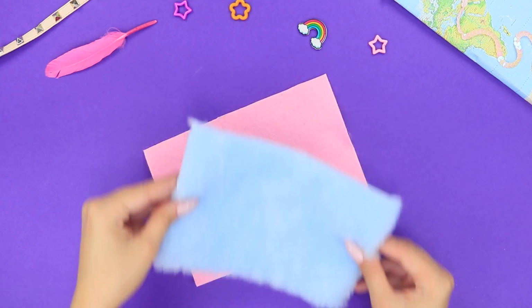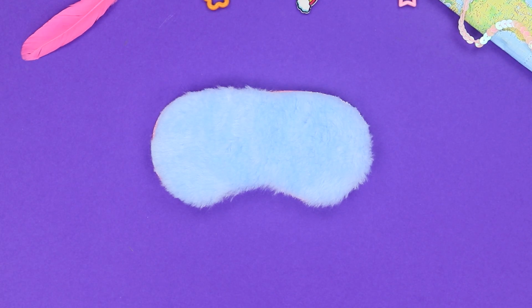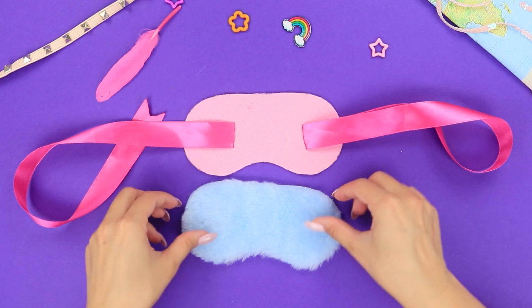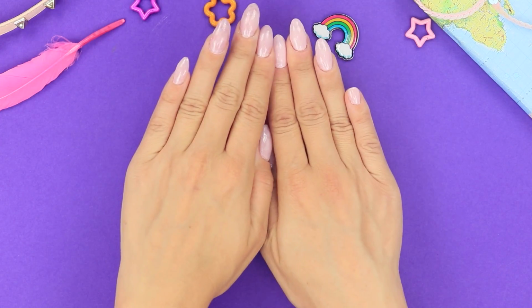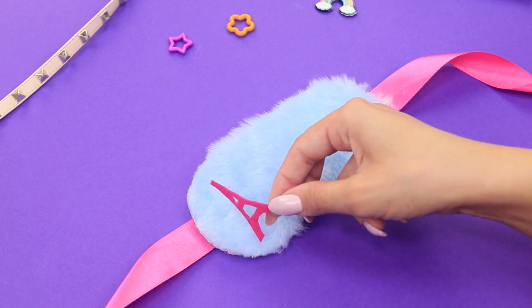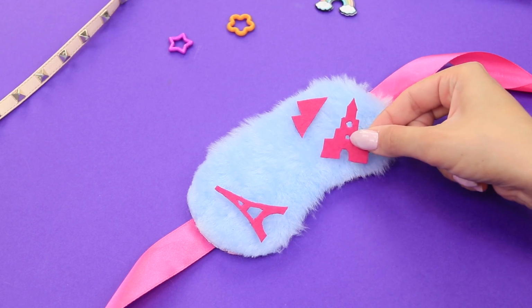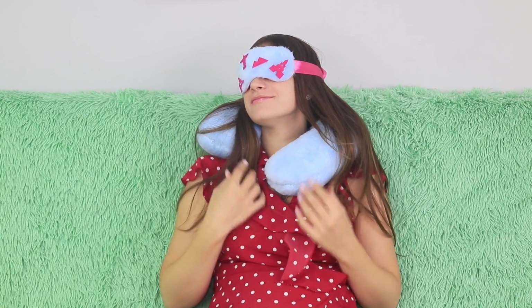And now take a sheet of felt and some fake fur. Cut the figure in the shape of a sleep mask. Insert satin ribbons on the sides. Hot glue them in and cut shapes of famous places out of felt. Do you recognize these? Decorate your sleeping mask with them. Now you have a complete set. Your journey will be so comfortable thanks to this mask.